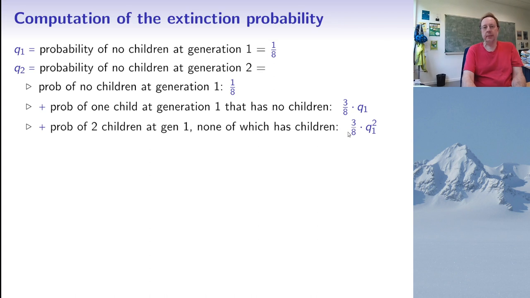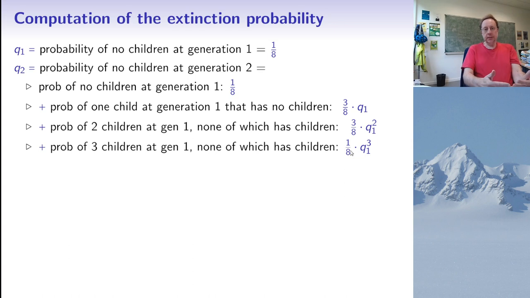So what's the probability of this happening? Well the probability of having one child we said was 3 over 8. And then by independence I have to multiply this by Q1, which is the probability that this child has no children at all. And let me not replace Q1 by its value 1 over 8, you will see why. Another possibility is that the ancestor has two children and none of these has any children. So the probability of that is as follows. So 3 over 8 is the probability that there are two children. And now each of these two children has to have no children at all. So for each child the probability is Q1. Both are independent, so both don't have any children with probability Q1 squared.